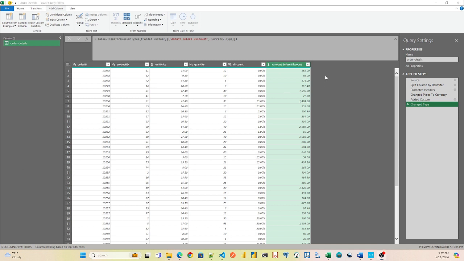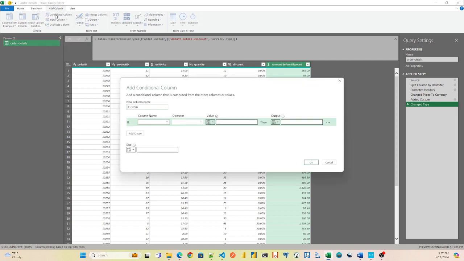Let's add one more column, which is amount after discount. We're going to add a conditional column. If discount equals 0, then the value will be, select the column, amount before discount.